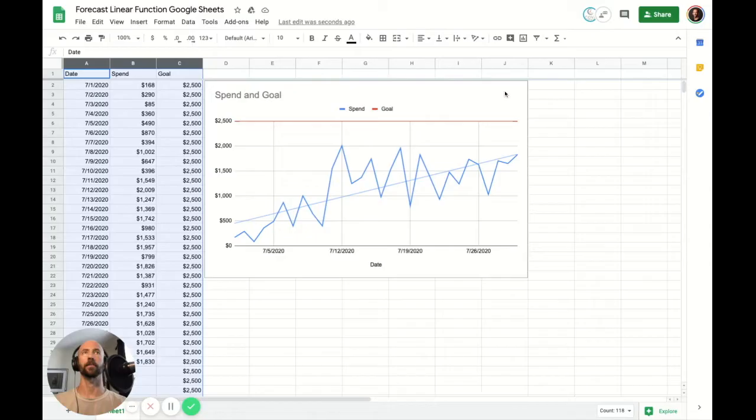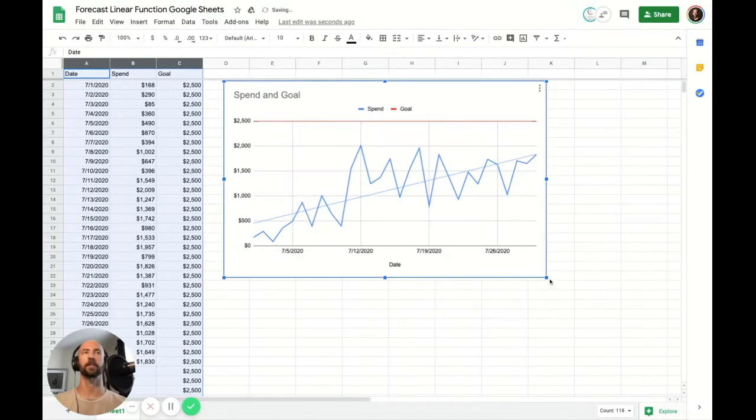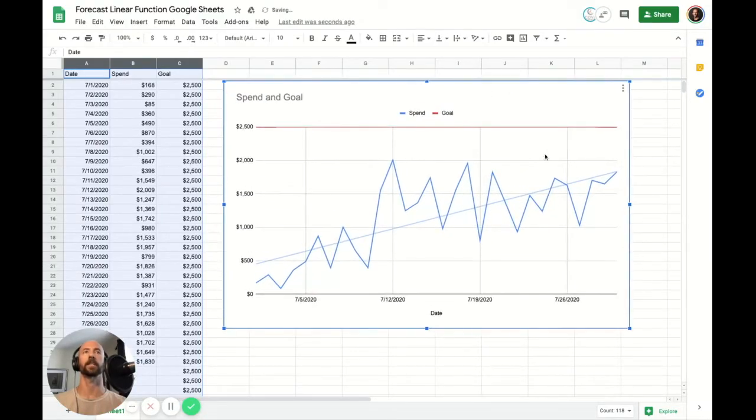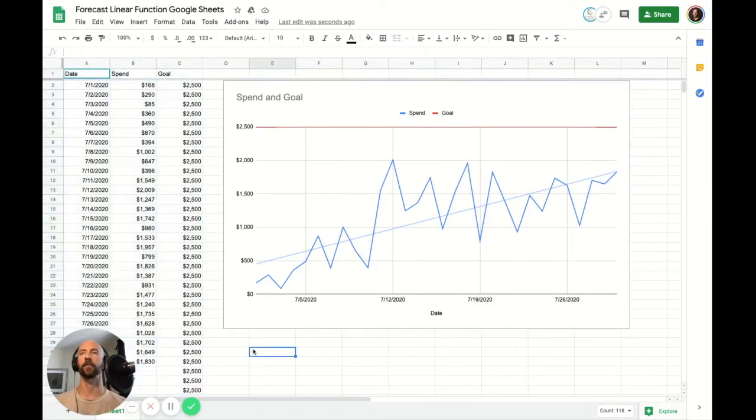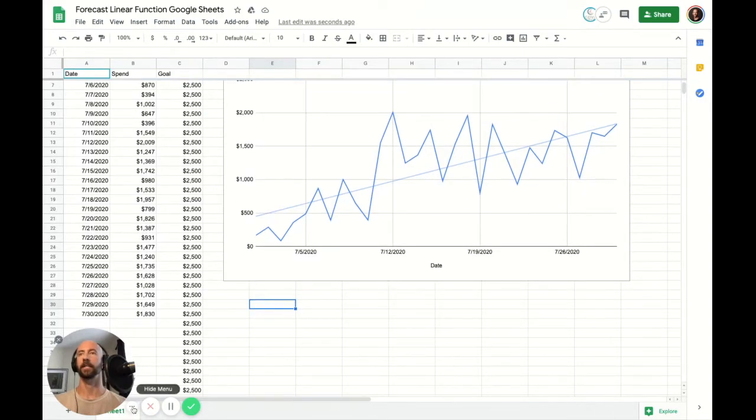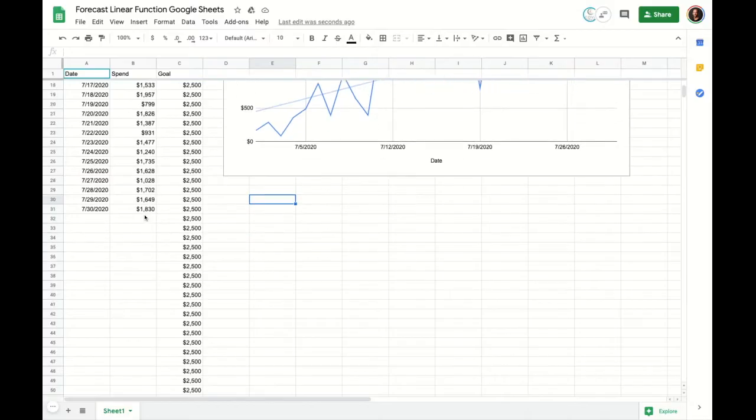And now we're going to use the forecast linear function to get an idea of when this line will actually cross. Now you can see that's probably going to happen within the next month or so, but let's go ahead and test out the formula. So I'll go ahead and hide this. So we're going to start here. Now I left this down because we're going to eventually drag out the formula to see how long it's going to take us, and the exact day that we should cross.